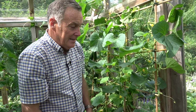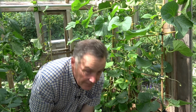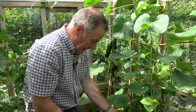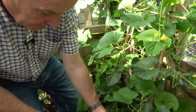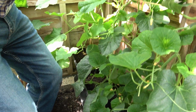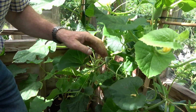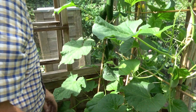So really easy to look after in that respect. So when it comes to the cucumbers, we grow them in pretty much the same way. And I've been leaving these stems on just so I can show you how they grow. So let me just take a couple more out of the way, and then we can see. You see they get all the way around the back. So they all need thinning out just to allow more light through to these developing melons. And I'll take the tops out of these as well up there.